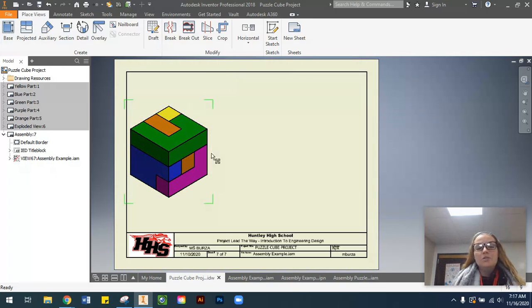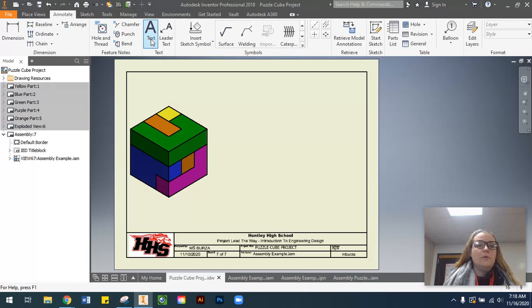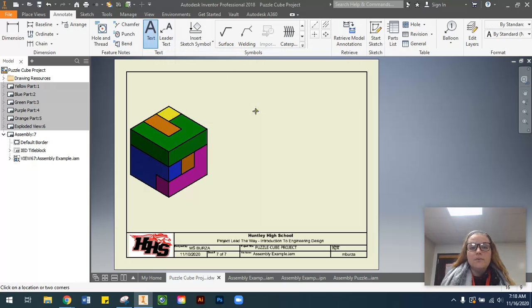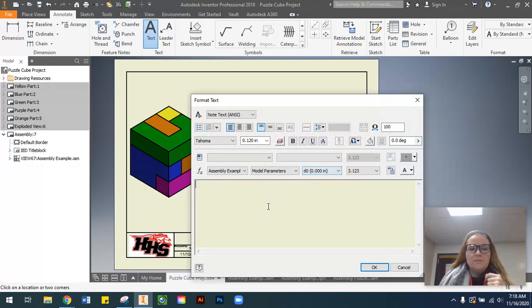All right, now it should be shaded so that I can see all of your colored pieces and how they fit together properly. Now that that is finished, we're going to come to our Annotate tab, and we're going to use this text command. So we're going to click once. I'm going to click and drag a big text box in the remainder of my sheet. And I would like you to put your name. I'm going to turn on my all caps. In engineering, we should get in a good habit of writing in all caps.